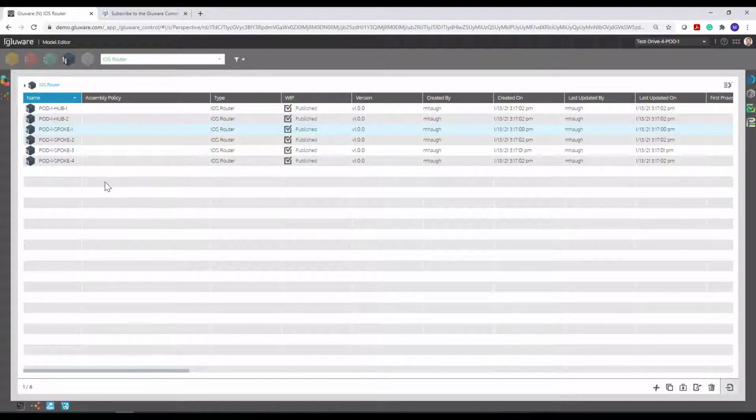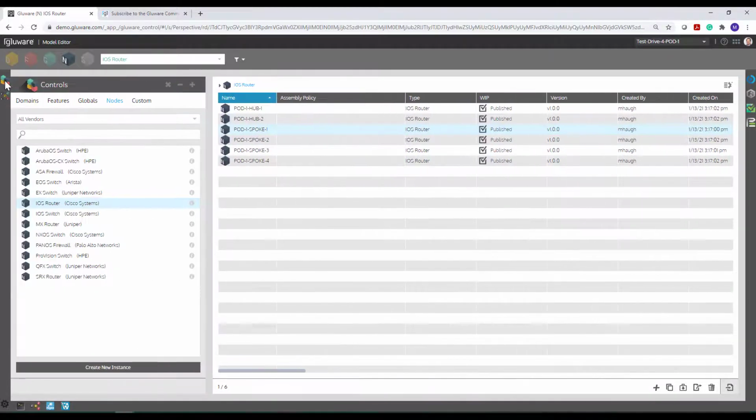The other couple of windows I'd like to bring to your attention are the left pop out, the bottom pop out, and the right pop out. The left one you'll probably use the least, but let's go ahead and click on it. One thing that is probably interesting to look at initially: if you're working in Gluware and in your device manager view you have a lot of devices from different manufacturers, but you come into your model editor view and for some reason don't see certain vendors, it would be because your vendor adapter, or vendor extension, is for some reason not installed.